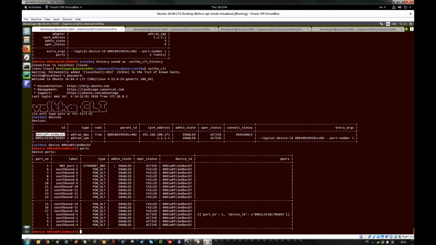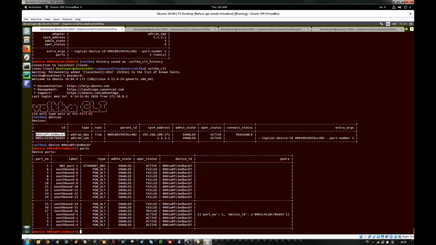I think there is something missing in VOLTHA, because there's no interface to update a port of a device. There's simply no function to update it. So for this demonstration, I simply removed the port and added it again in response to the notification I got from the DPU, in order to show it to you. Perhaps somebody in the call can tell me that there is something, but I couldn't find it. I also looked for newer code. Perhaps this is not a typical use case for PON.